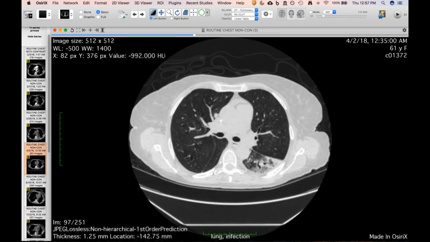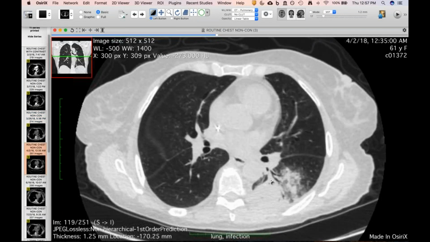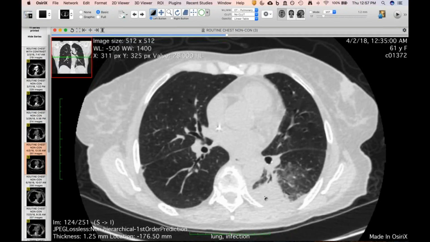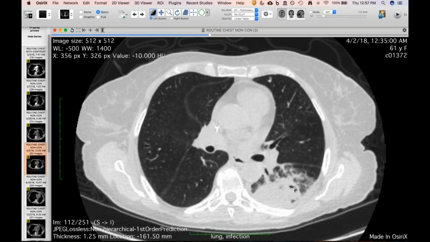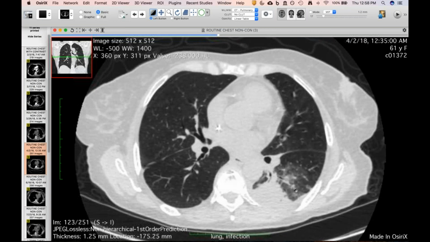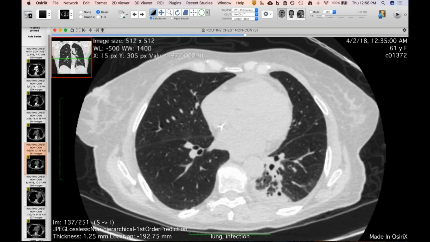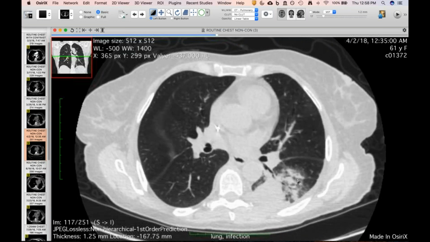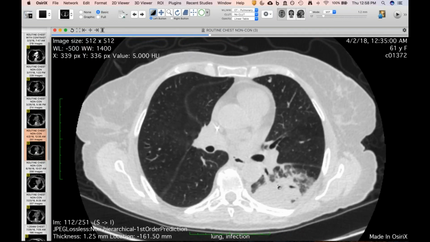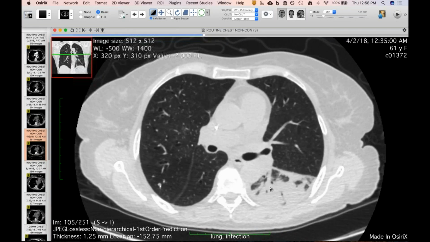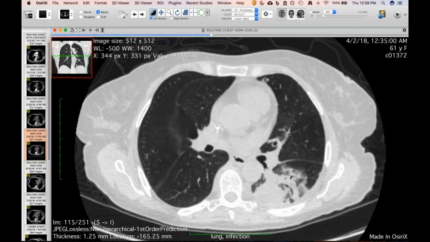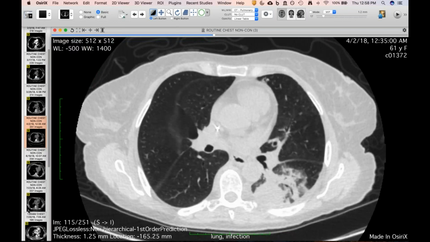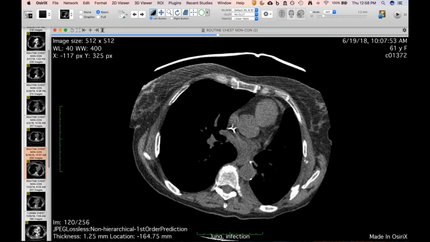This was a few days after that. And she still has this more round discrete lesion and then some surrounding areas of ground glass and consolidation, largely confined to the left lower lobe. So she went to lobectomy, and they confirmed that this was a fungal infection right in this area. They described it as more of a spherical thing and then surrounding areas of ground glass and consolidation. So left lower lobectomy, and then the story, we revisit her.